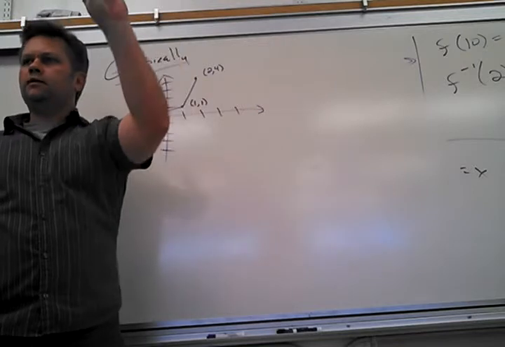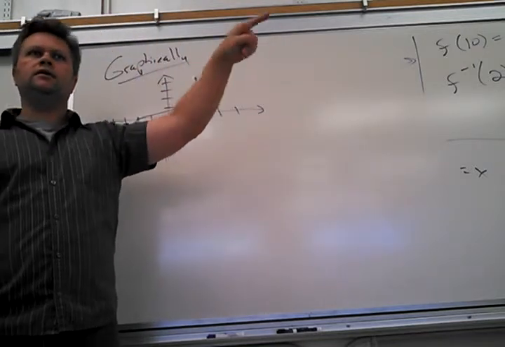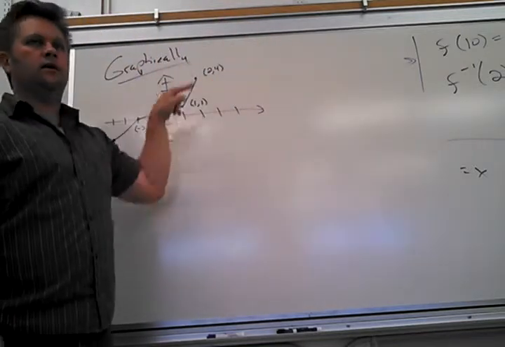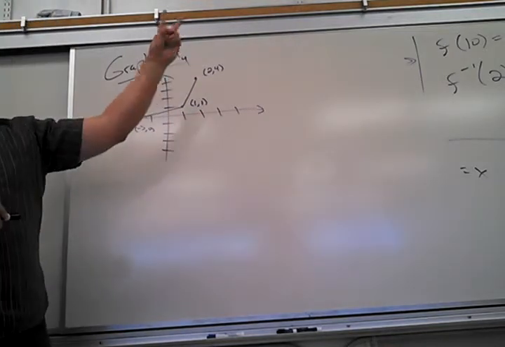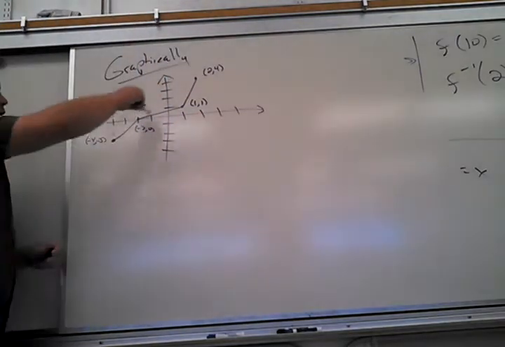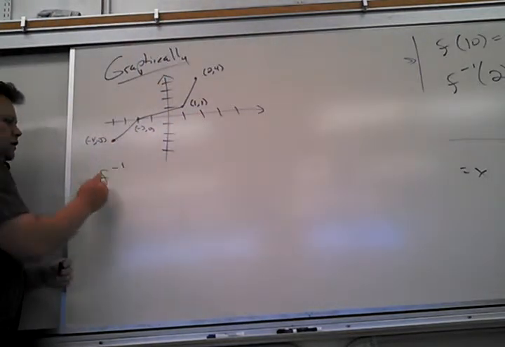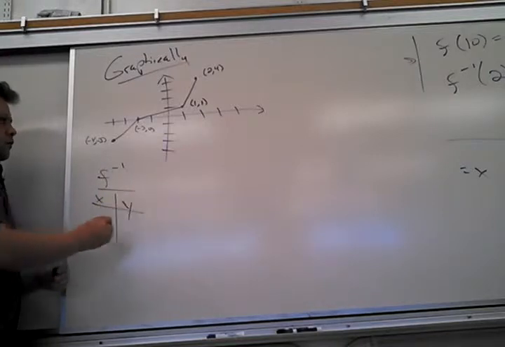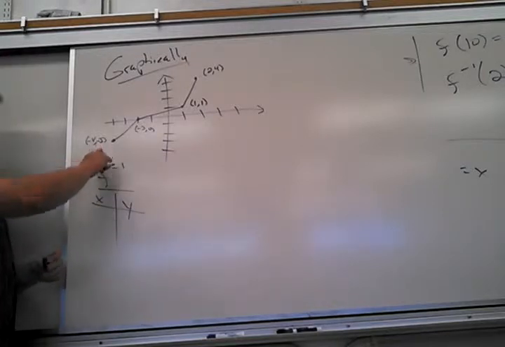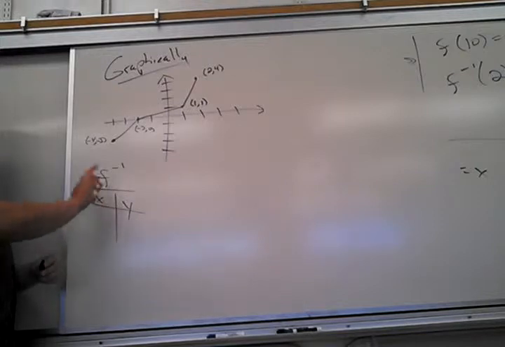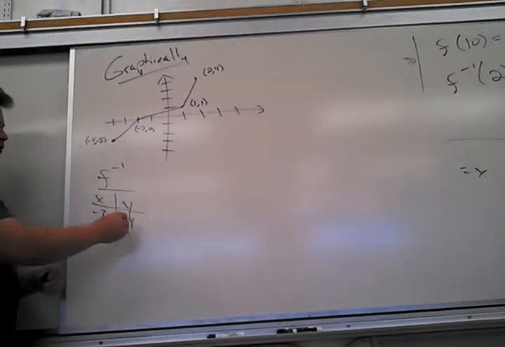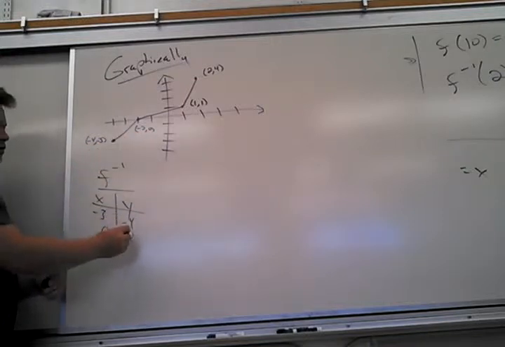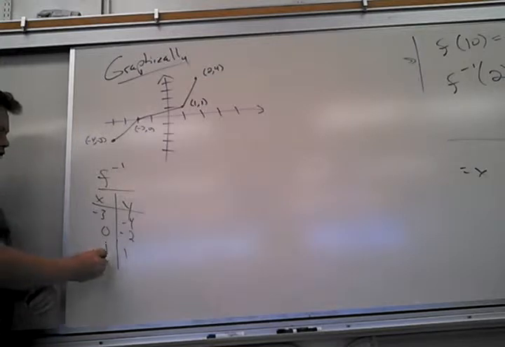It should make sense that it's going to undo what the other thing did, so one function's outputs become the other function's inputs. The x and y effectively switch. So graphically, what's my f inverse going to go through? This goes through (-4, -3), so my f inverse is going to go through (-3, -4). Then (-2, 0), of course (1, 1) flipped is (1, 1), and (2, 4) flipped is (4, 2).